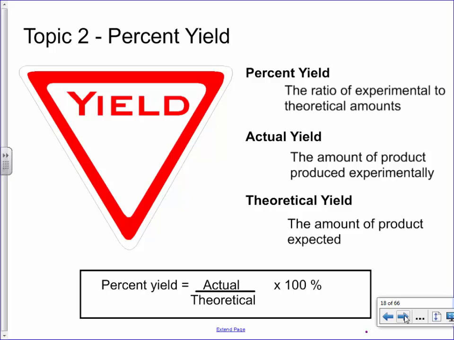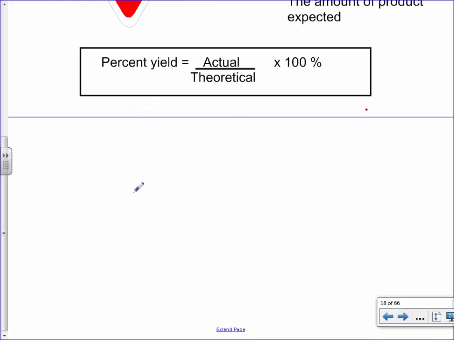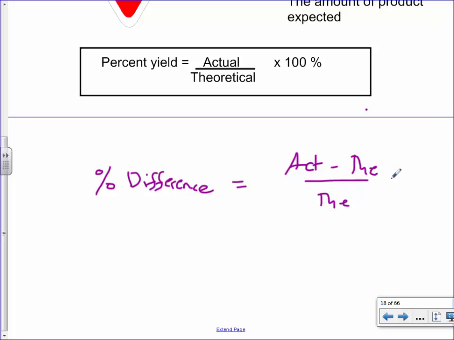Okay, so today's topic, not very long. It's called percent yield. The first thing I want to do, though, is point out that percent yield is different than a term we've actually worked on a little bit already called percent difference. In your labs, I've asked you guys sometimes to calculate a percent difference. And the formula for percent difference is actual minus theoretical divided by theoretical times 100. Or sometimes I use different words. Sometimes I use the words calculated minus expected over expected times 100.